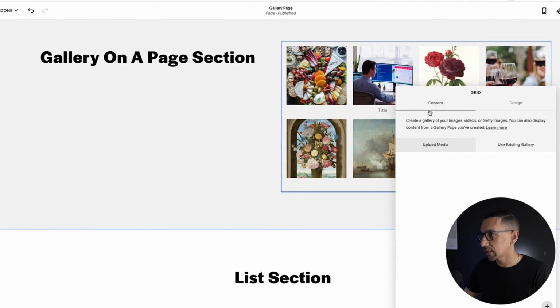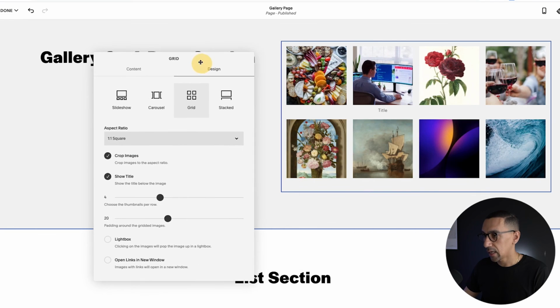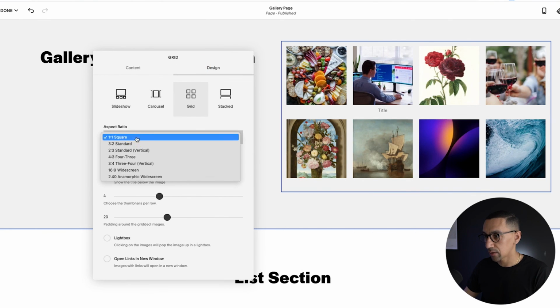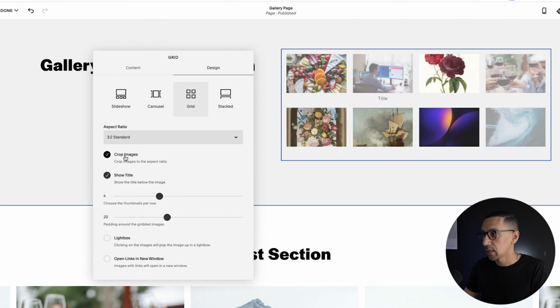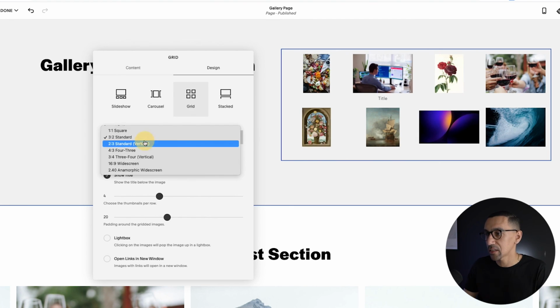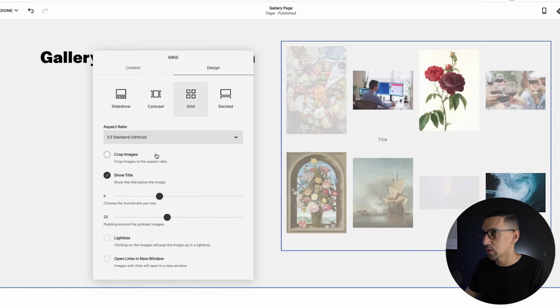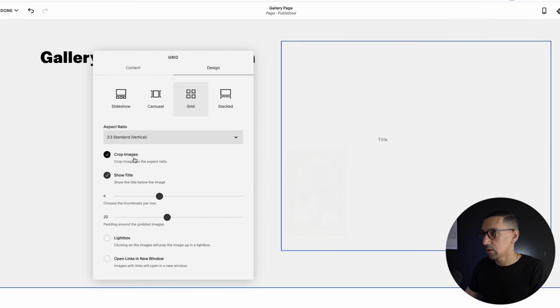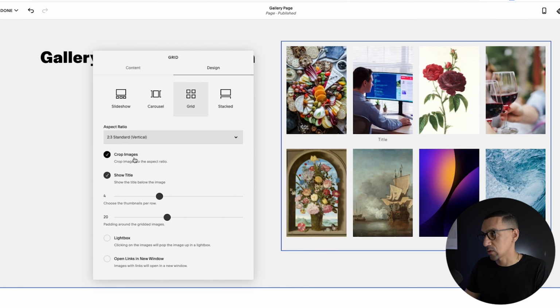So let's go back into the gallery. We'll hit design, and you'll see the aspect ratio gives you all these options here on what you could use. You could see that none of these are automatic, so you have to set some type of size. So if I do 3:2 and I set crop or remove that, you'll see how it looks. It kind of looks a little random because all of them are different sizes. But if you do have a general size for all the images, it will look really nice. Like this just looks a lot nicer overall.